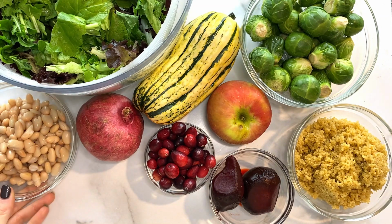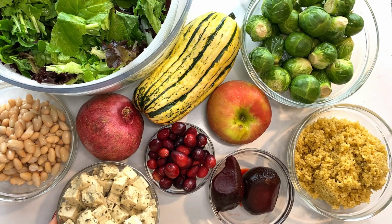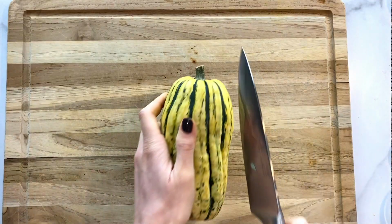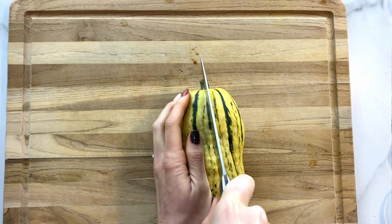I got some white beans. I use Great Northern, but you could use whatever you want. And then I made some homemade vegan feta tofu and then pumpkin seeds to top it off. All right, so this salad has a few components to it.